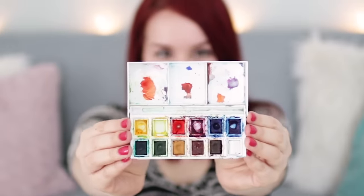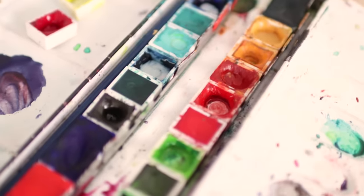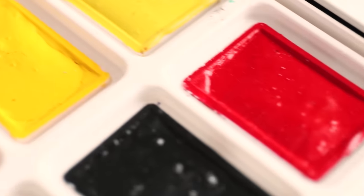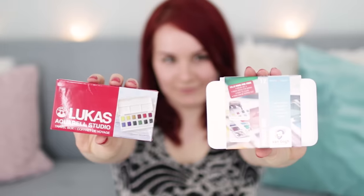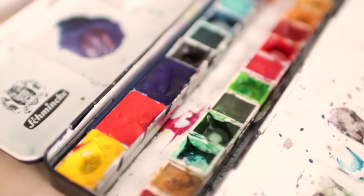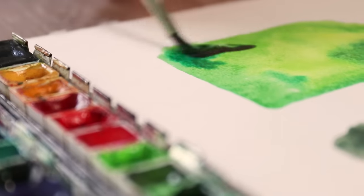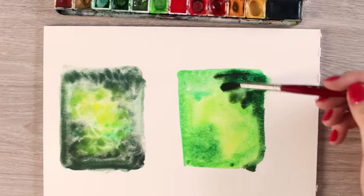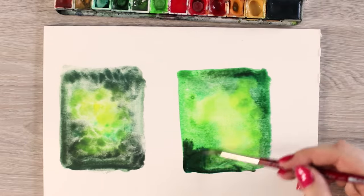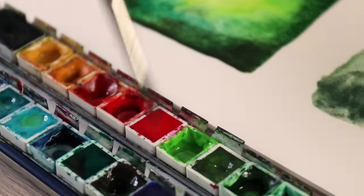What you can do is invest a little bit more and get a higher quality set of watercolors — it doesn't have to be super expensive. I've been using this small Winsor & Newton watercolor set for a long time and it was just around $10, and I'm more than happy with its performance for such an affordable set. There are also tons of other sets under $10 or $20. It doesn't mean you have to have expensive art supplies to be a good artist, but if you love painting, investing a little more in your art supplies is investing in yourself.